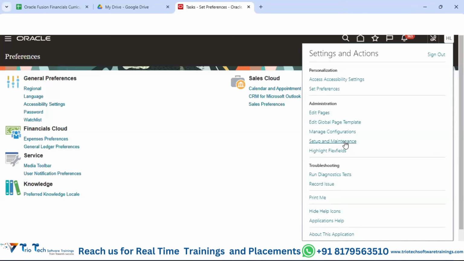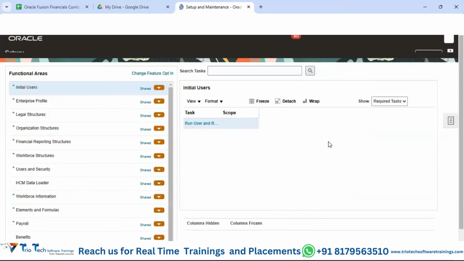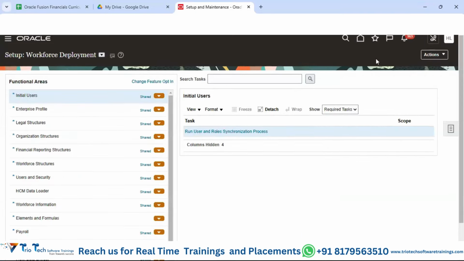So right now let's understand, when you have setup and maintenance access, what are the things that you will see and how you can navigate all those things. I'll click on the setup and maintenance. This is where your setup page has opened up.